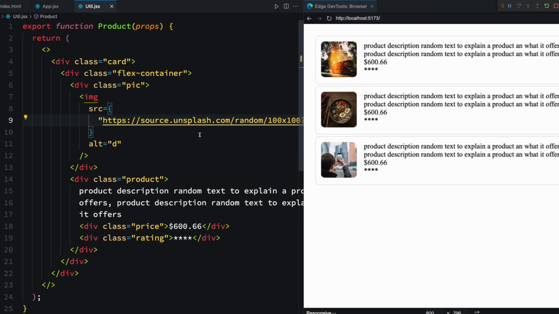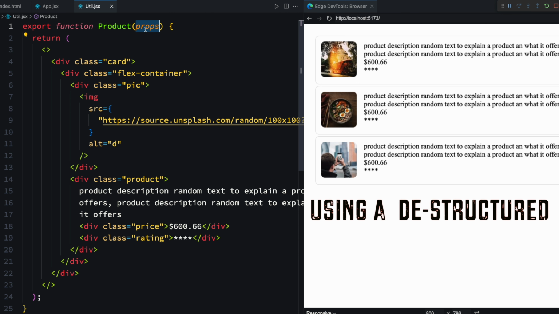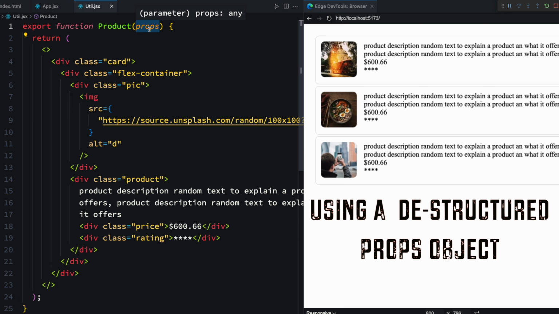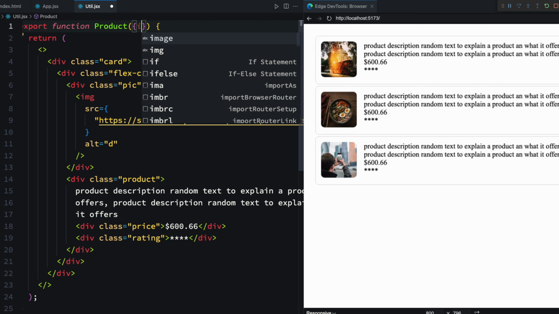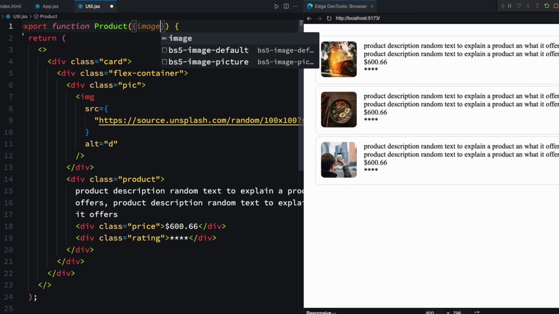Now the next method that you can use to receive arguments is by using an object. Instead of using a name like this, you use an object, and that object will now have the value attributes inside it. So instead of me having just props, I will have this object where I will now specify the image.